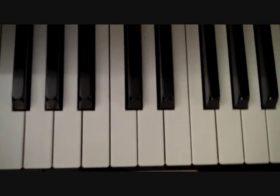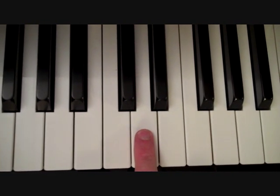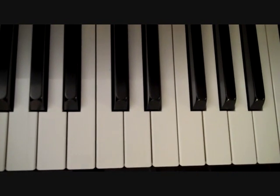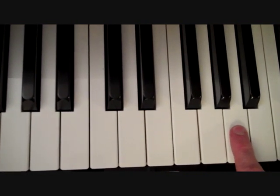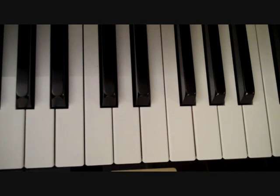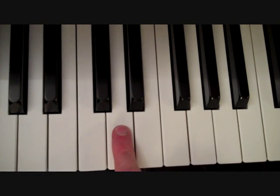Here's the first letter in the mystery word. Write this letter down on your piece of paper. That's letter number 1. Now, write this letter down next to the first letter. Here's letter number 2. Now, here is letter number 3. Write it next to the first 2 letters. Did you figure out what the mystery word is? If you said dad, you're correct. D-A-D were the 3 letters. Let's try another mystery word.